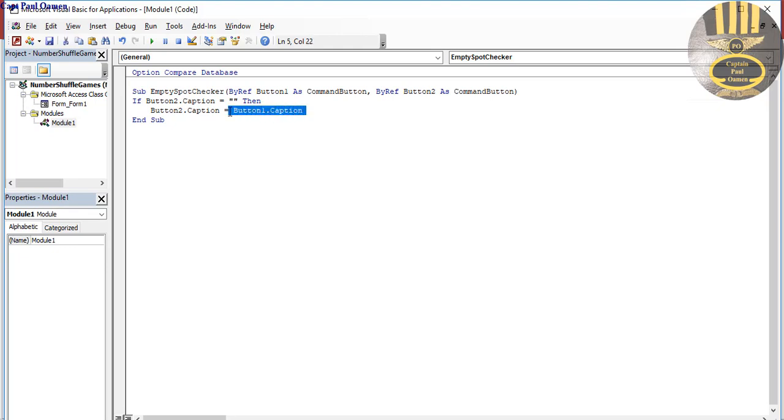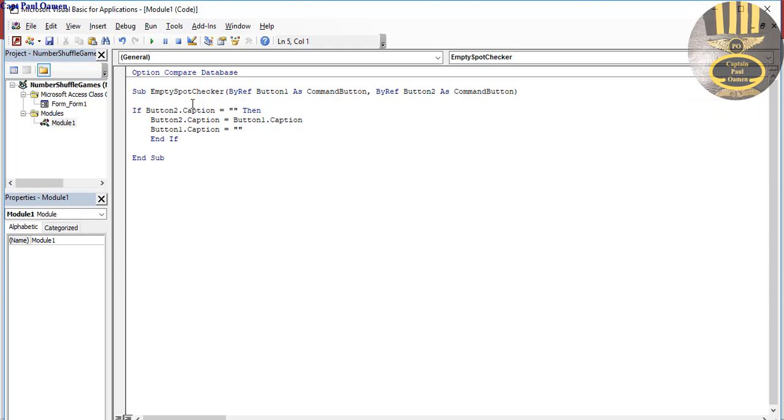Once button 1 is assigned to button 2, then button 1 becomes empty. Come right here, button 1 equals empty. If you look at it logically, this is stored in this. That means you click on one button, the value in there is stored right in the second button. That's just what is happening there. And that is it, done. So all you then need to do is just to say end if.